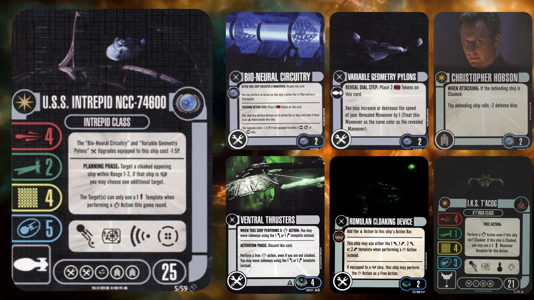Note that I did not put it on here in the possible good combos, but this card is eligible for the Federation Prototype Starship Construction card. So, 4245, 2 tech slots, a weapon slot, 2 crew slots, coming in at 25 points. Got your standard Federation action bar. The text reads, the bioneural circuitry and variable geometry pylon tech upgrades equipped to this ship cost -1.